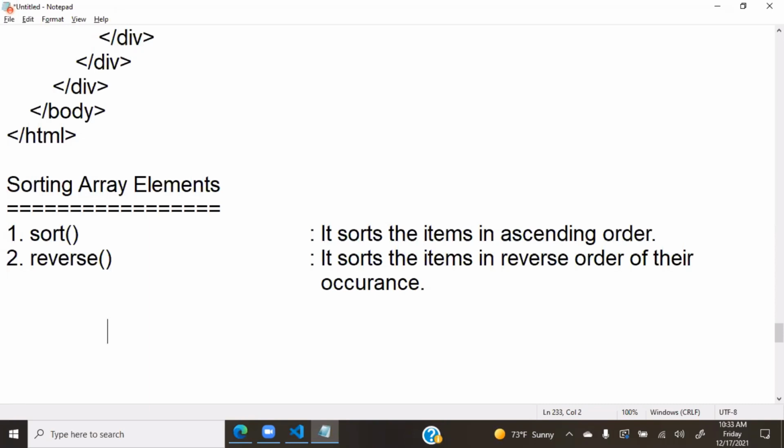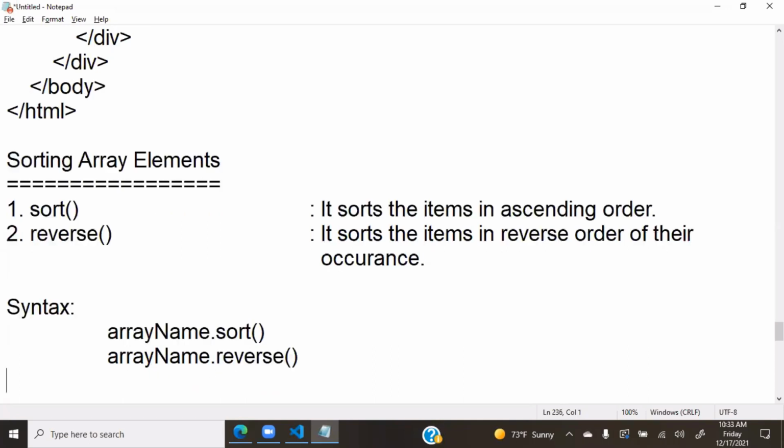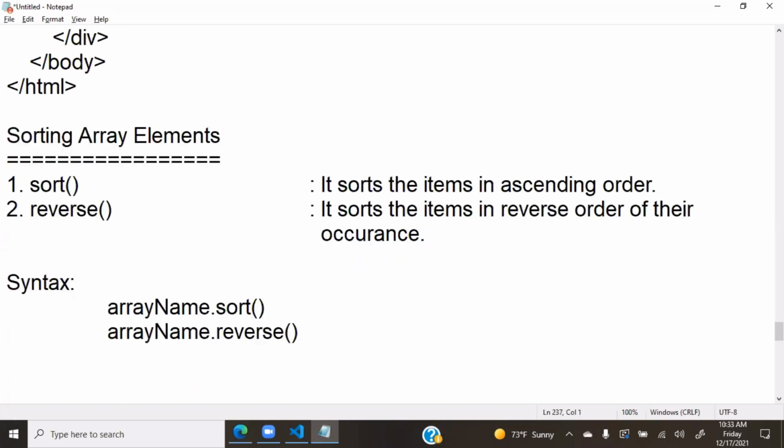So for example, syntactically we just define the array name dot sort, or the array name dot reverse. Array name sort, array name reverse.